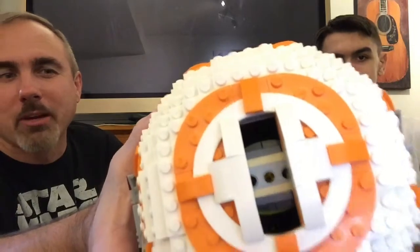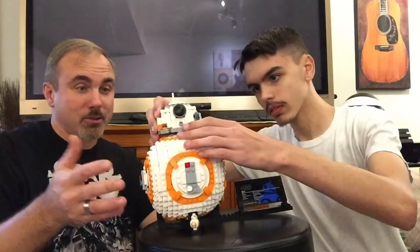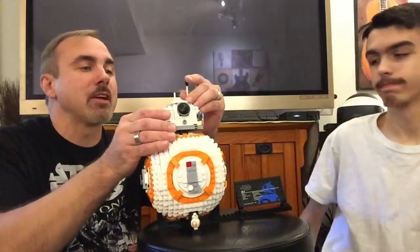Simply BB-8's head — it's got this connection point and then BB-8's head goes into that. You can see that counterbalance in there that the rubber band is wrapped around. There is a yellow thin rubber band wrapped around that, and that's what gives BB-8's head a wobble. It's very easy to take apart too — believe me, we've taken this thing apart a couple of times. So yeah, this one gives you the head wobble and it's really cool.